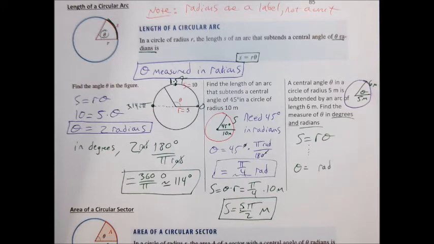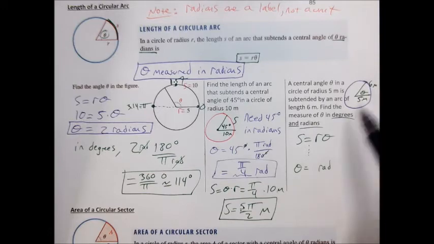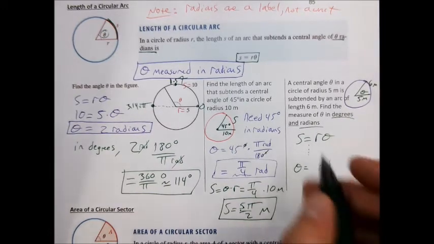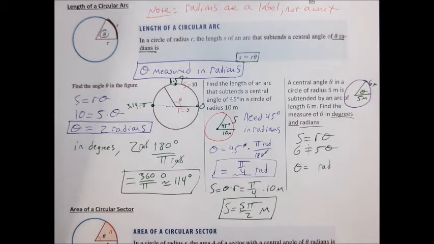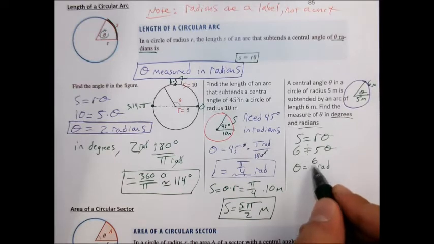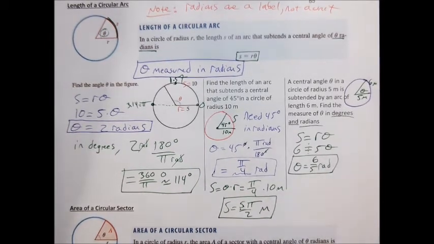All right, let's take a look at this one. So we've got an S value and we've got an R value. All right, so we can plug those in. This becomes 6 equals 5 times theta. And so then when we solve for theta, we get 6/5. Right, and so 1 1/5 radians is what that ends up equaling. Yes. Sorry, got scared that wasn't right for a second. That looks good though. So that's the radian value.